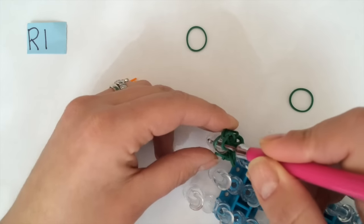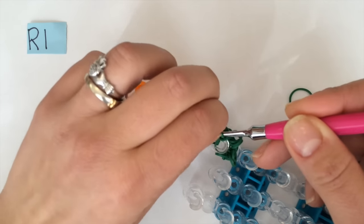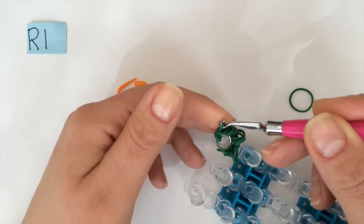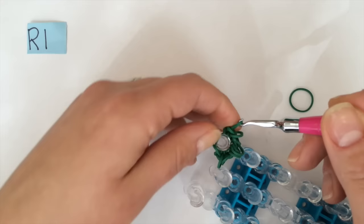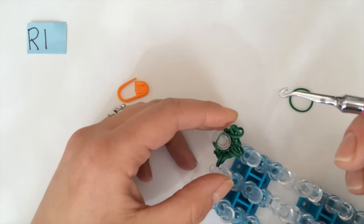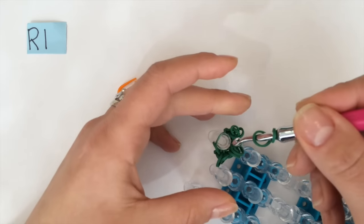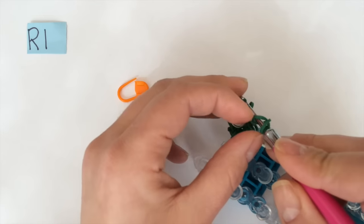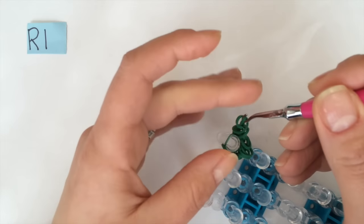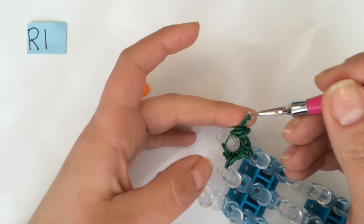Go back in, grab your band, bring through, and top 2 loops over. The hard part is just the magic ring. Bring it to the side and release. And your last band. After this, once you get down with the first couple of rows, it becomes a lot easier.